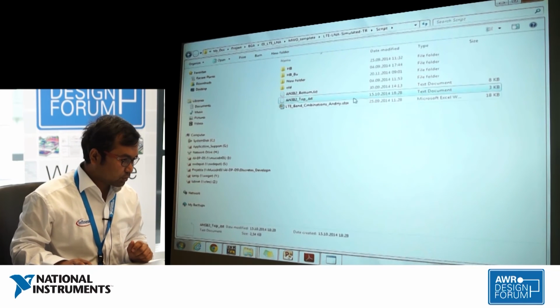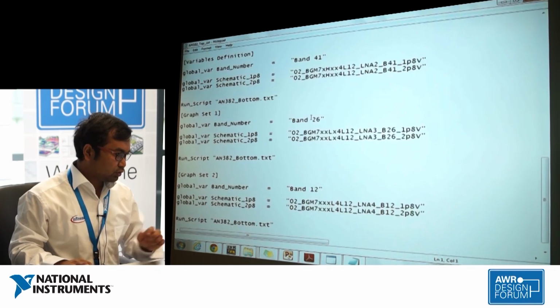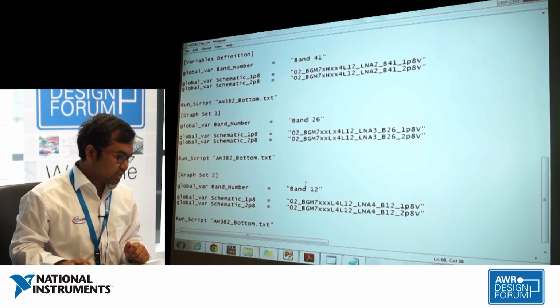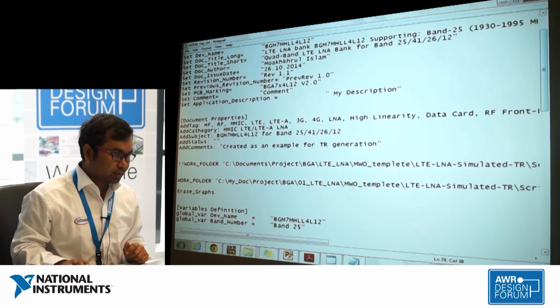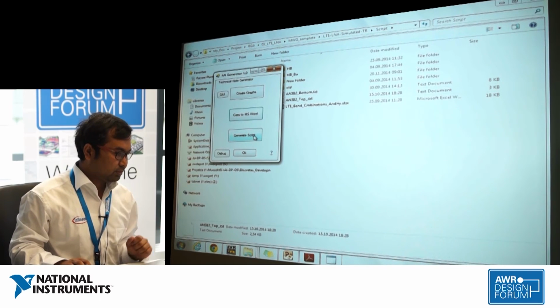Okay, so from there, if we look at the scripts, there are some scripts here, you can see. We are using it for band 41, band 26, band 12 and band 1. So let us use this one. We have seen this.